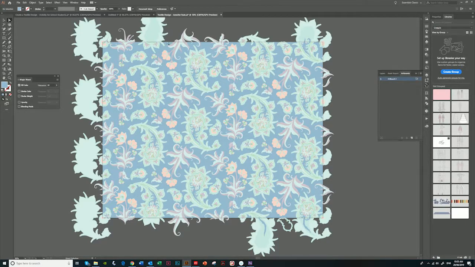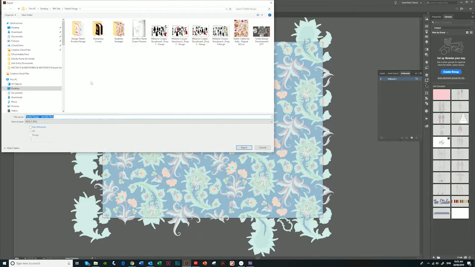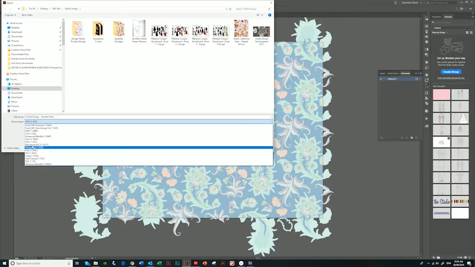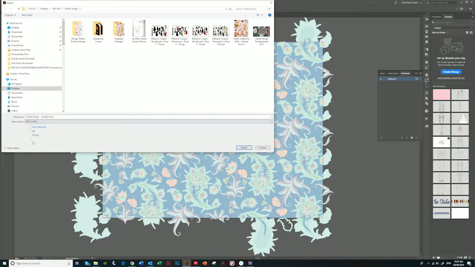All we need to do now is simply go over to File and Export As. Because this is a vector graphic based on paths, we want it now to be a JPEG file, which is a bitmap, which is a picture made up of dots. So now we're going to go Export As, and you may choose a TIFF file if it was sitting on anything else, or we're going to go with a JPEG.